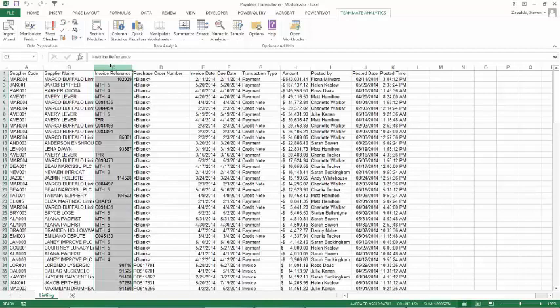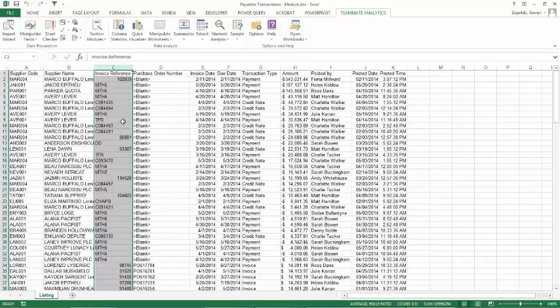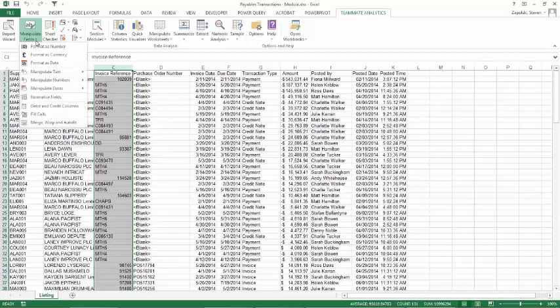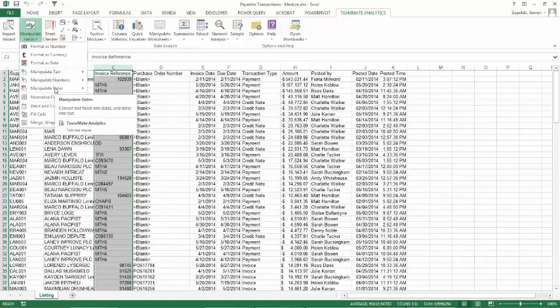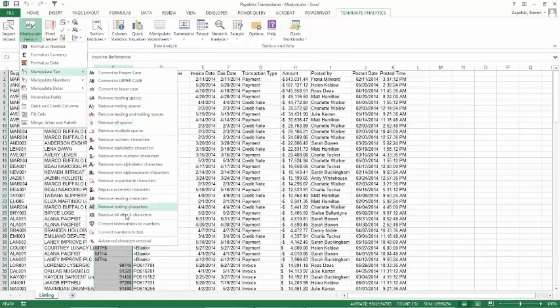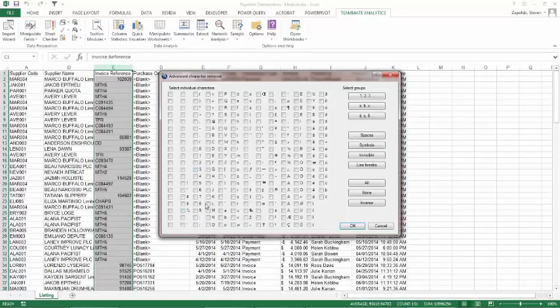I have invoice reference information that came over with spaces in between the items. So I want to quickly go through and remove all those spaces. It never fails. Whenever I got information as an auditor from an IT department, usually they always had special characters that you had to go through and get rid of. You may have a dollar sign or a pound sign. So Teammate Analytics allows you to quickly identify those symbols, identify the spaces, and get rid of that to start your analysis.